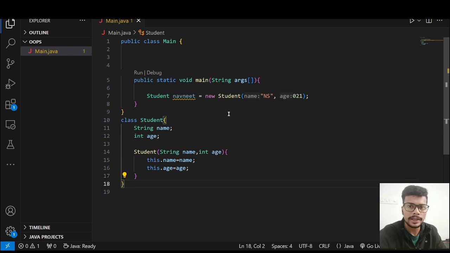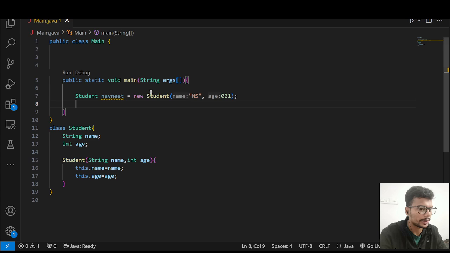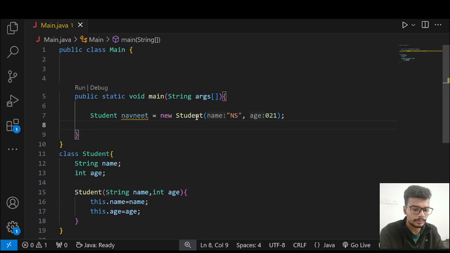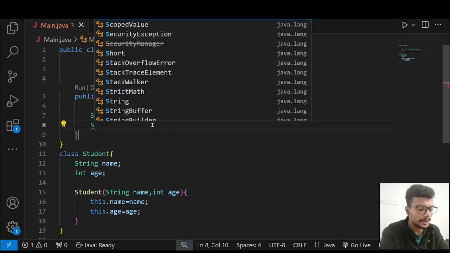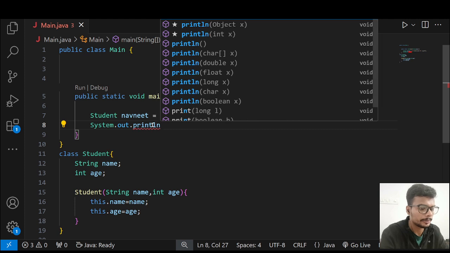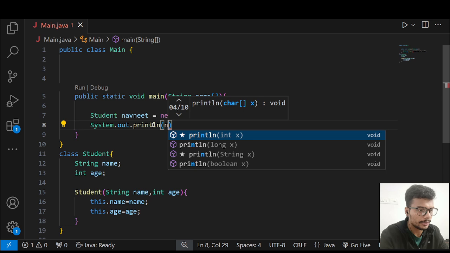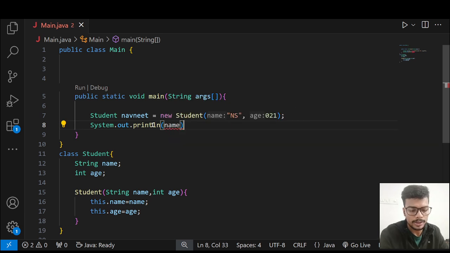So what can we do actually? If I try to access the name property of Navneet, again I'm getting an error.